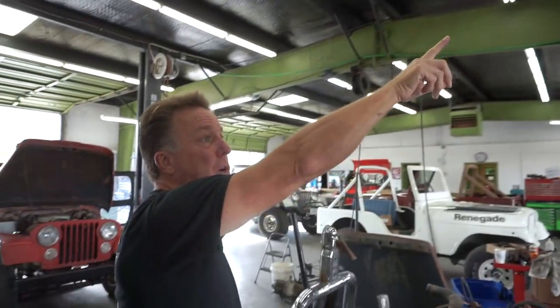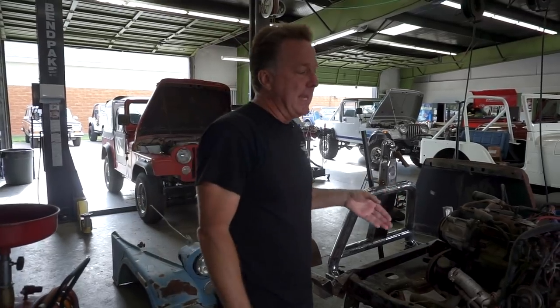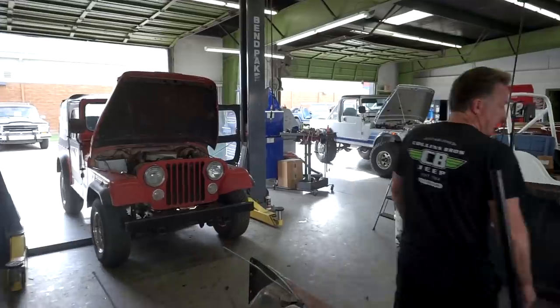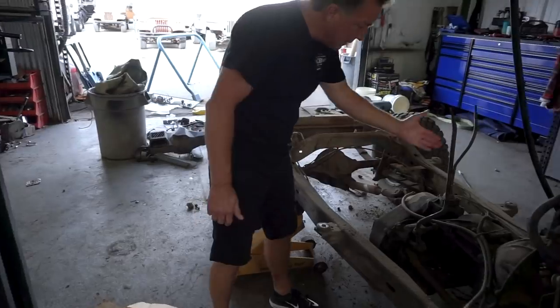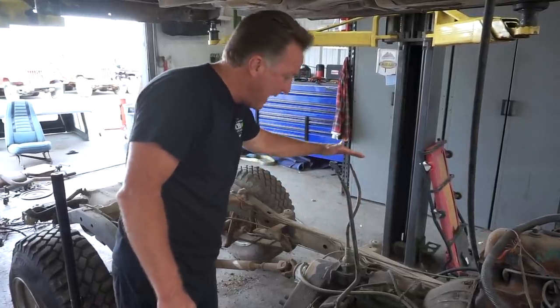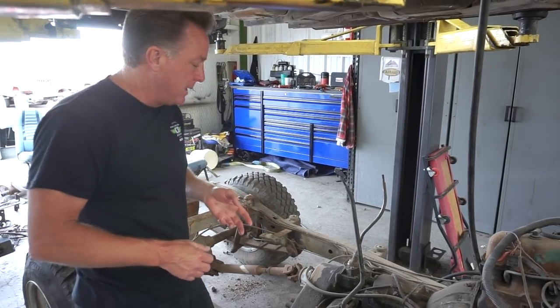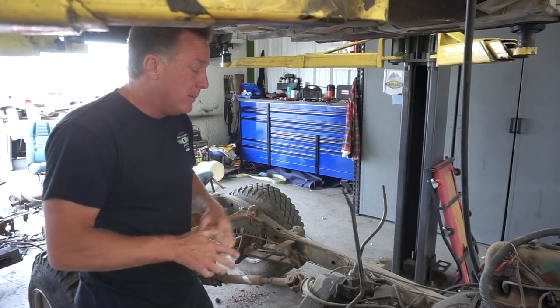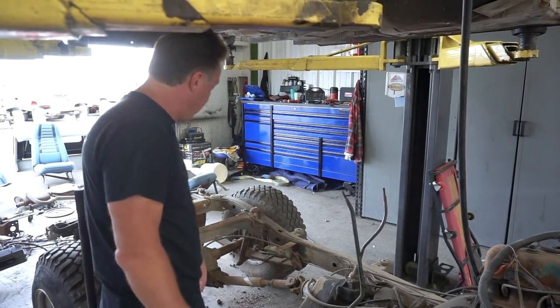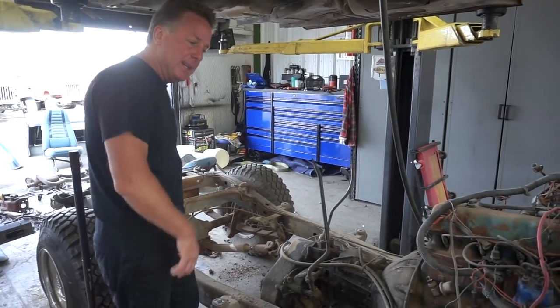The color code on this one is OJ, which is teal blue - super rare. We did part this Jeep out; someone built a 1980 Golden Eagle and really needed a good tub. There's no rust in this body tub - it's great. Another thing to point out: 1980 was the first year of the Dana 300 transfer case, as opposed to the Dana 20 from 1976 to 1979 - you can tell by the tall shifter coming through the floor. It was also the first year of the SR4 transmission, which is a terrible transmission. You push down and over for reverse. The 1980-81 SR4 was the weakest transmission ever put in a Jeep. The T150 was good, and the T176 is what you really want, but 1980-81 had the SR4 - least desirable. This is a rust-free frame with a good core motor, Dana 300, drive shafts, front and rear axles with 3.07 gears, and disc brakes - somebody's going to love it.